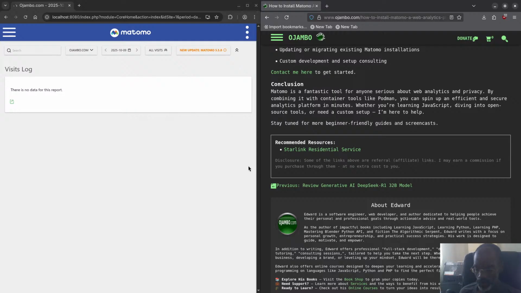DaVinci Resolve for video editing. That's going to come up next time I do a review comparing it to Blender, because I use Blender for my video editing. Another piece of software was, what's the name of it? It's DroidCam. So that's another one. I'll do a review of that one because it allegedly works extremely well on Linux, so I'll do a tutorial on that one as well.